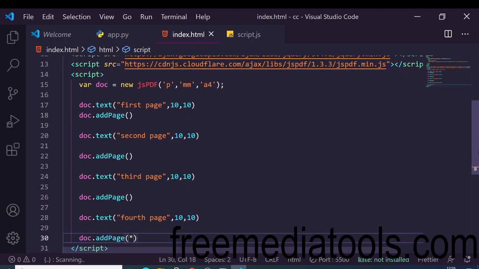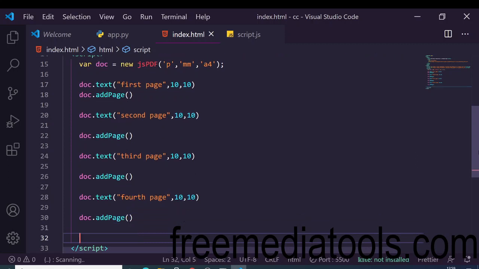That's it. So now we have added 5 pages. Again in the last page we can say last page 10 comma 10.